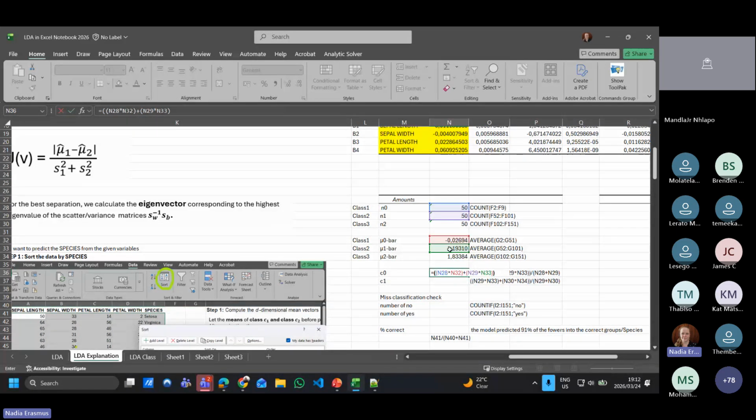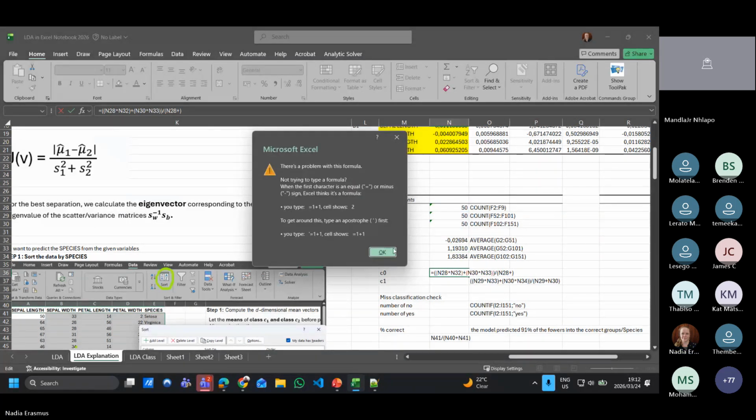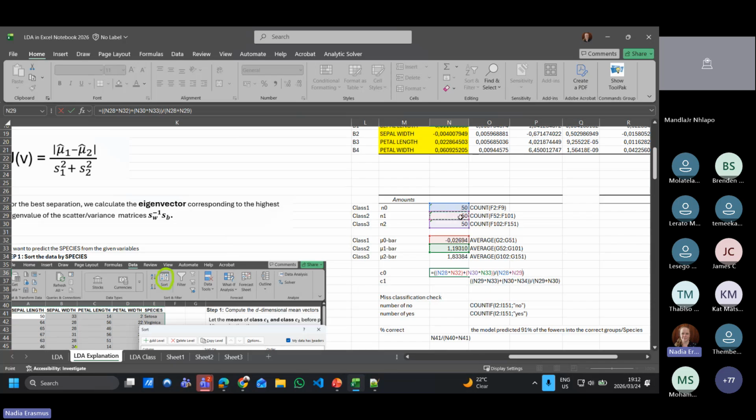And that whole section is going to be divided by our n1 plus n2. Remember the bracket, guys. The brackets are important. Okay, divided by our amount. There we go. So that is our cut-off value.